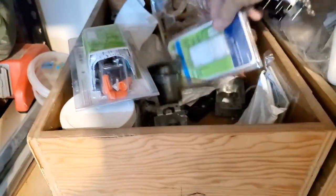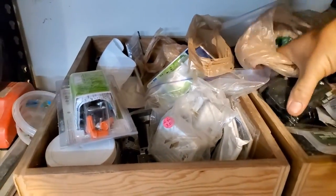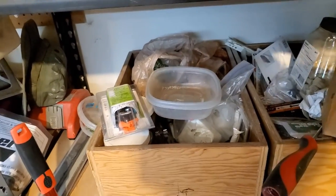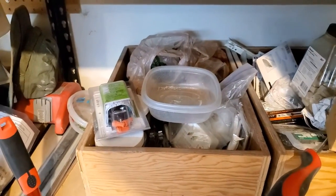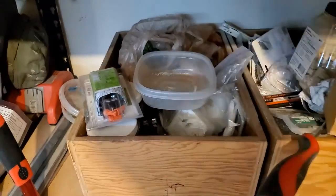Okay, so I don't have the proper cover plate, but I can do the majority of the work right now. Okay, so we've got a switch, two receptacles, cutting box, and a new cover plate for the switch, and then got my wire right here. Good to go.